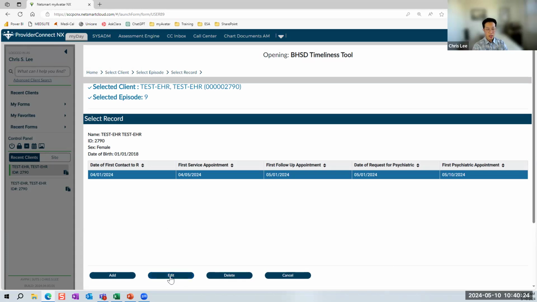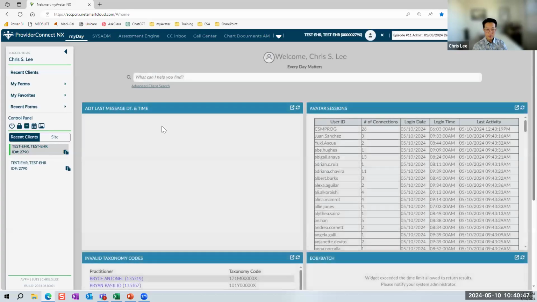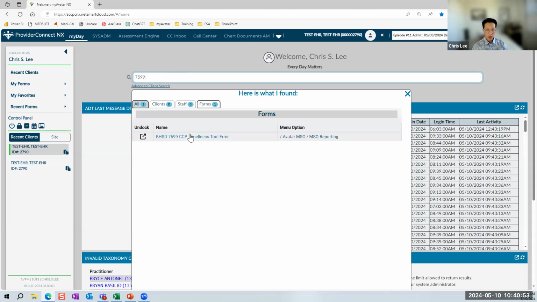I'm showing this edit because what I'm going to show you next is that we do have an error report for the timeliness tool that your agency should be running to ensure that this tool is being completed correctly. So I'm going to exit out of this, cancel. Your report number is 7599, which once again will be shared with you all.